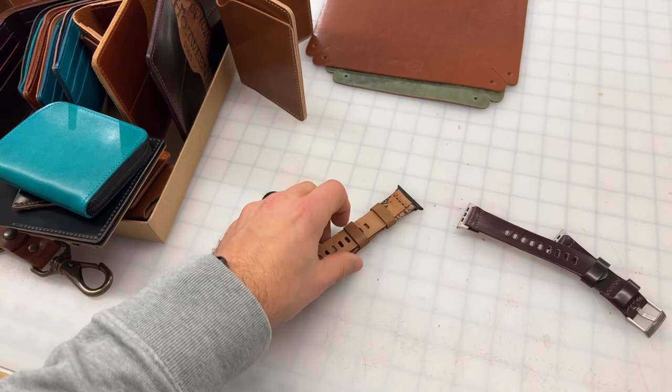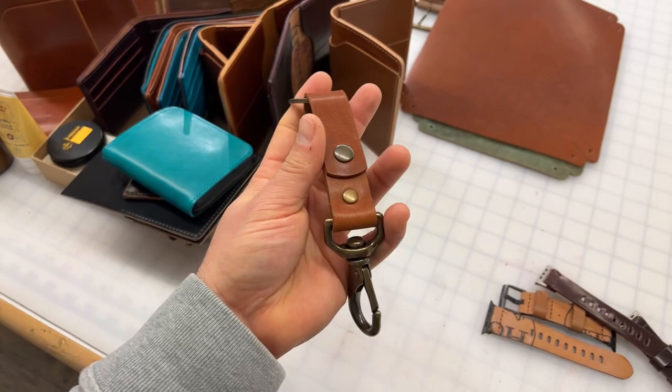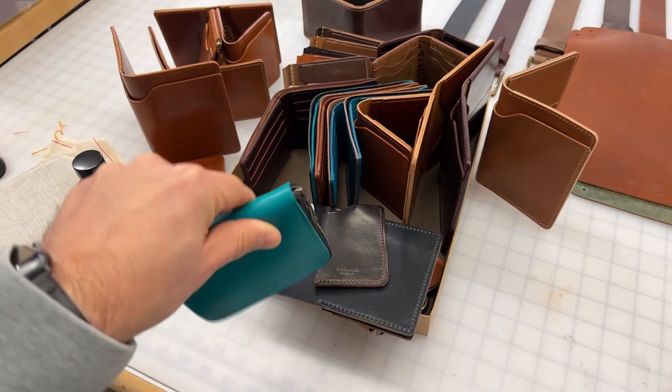Here's an English tan Dublin — we call this the key buddy in-house, which is our keychain belt clip. There's some really awesome private stock stuff people have picked up. This is 100% teal latigo on our newest model — the small zip. This one has teal on the inside, so it's 100% teal latigo.